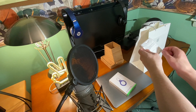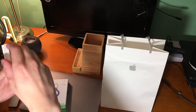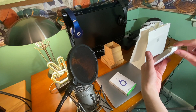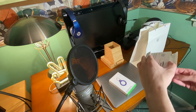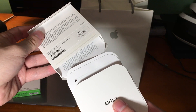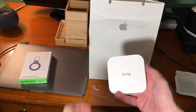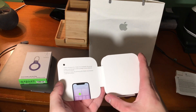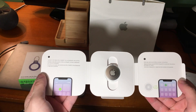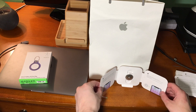For a four-pack it's $100, so that's pretty expensive. Taking the sticker off the box, we should be able to open it. Opening the packaging, you can see we have our regular health and safety stuff, and now we get to the good stuff. Opening this package, you can see the AirTag is inside. For someone that maybe isn't familiar with iOS and how to pair up these devices, the inside pamphlet also gives you instructions on how to set it up.